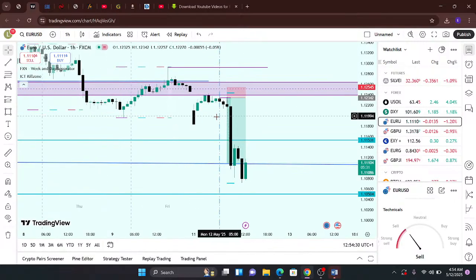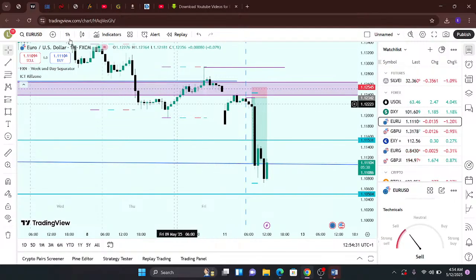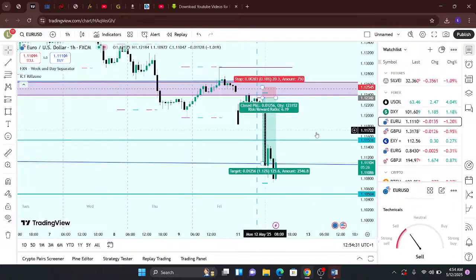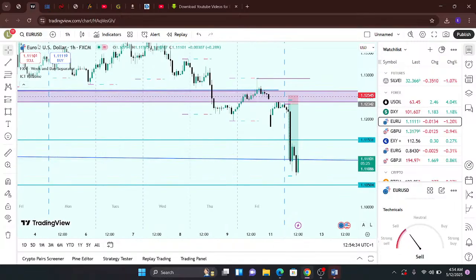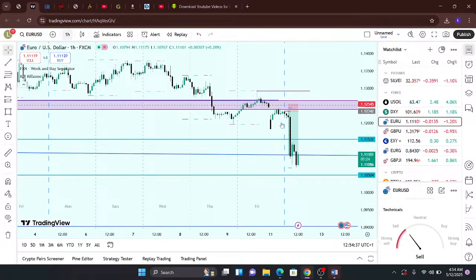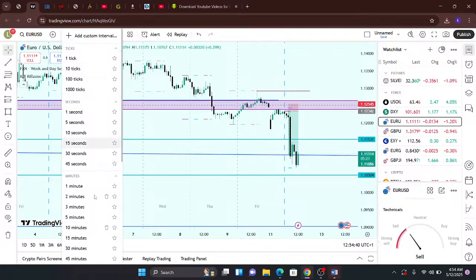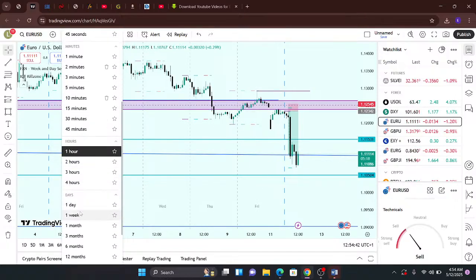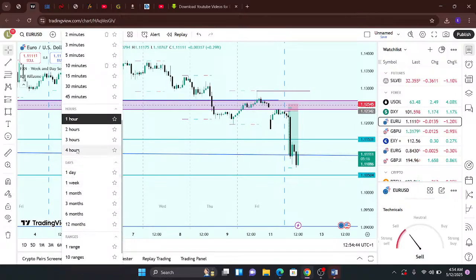All right, so guys, that was it on a lighter note. And now you could see that on euro USD it was the inverse. And let's look at our key point of interest from the higher time frame. So let's look at our point of interest from the higher time frame.